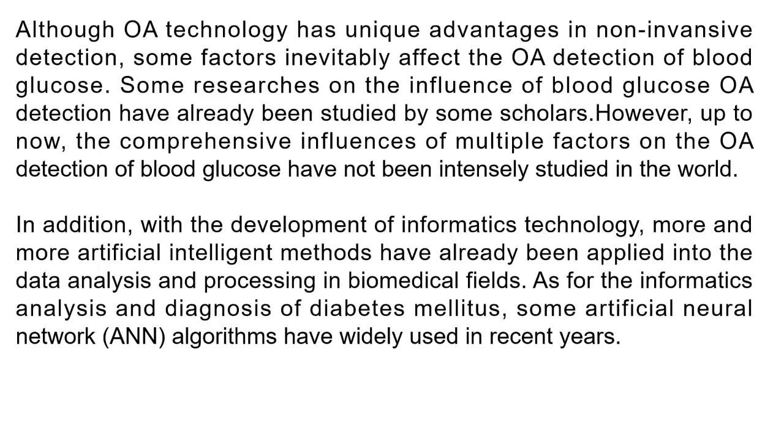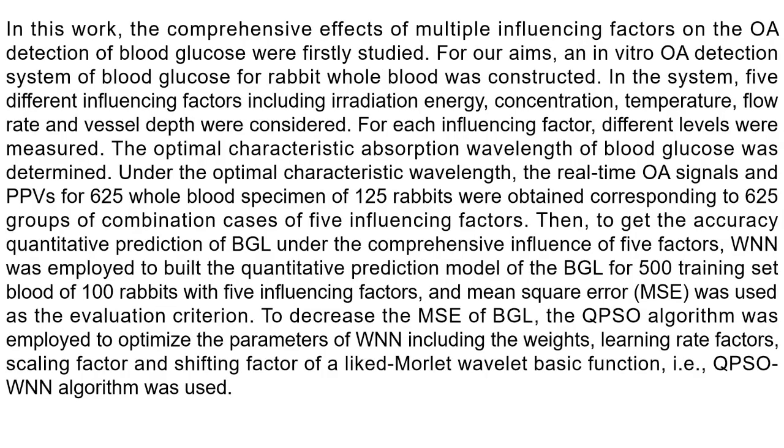In addition, with the development of informatics technology, more and more artificial intelligence methods have been brought into data analysis and processing in the biomedical fields. And for the informatic analysis and diagnosis of diabetes mellitus, some artificial neural network algorithms have been widely used in recent years. So in this work, the comprehensive effect of multiple influencing factors on the OA detection of blood glucose will be studied first.